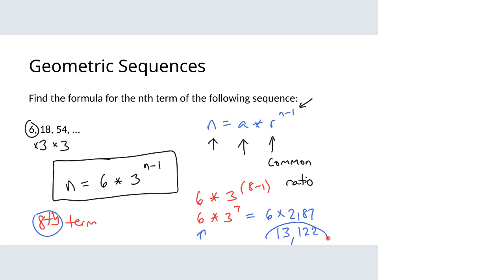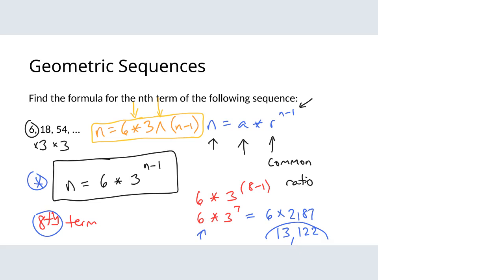Chances are what I'm going to ask you for is to write the formula for the nth term. And the way you would enter that, and thanks, Courtney, for being ahead of the game on this, is n equals 6 times 3 raised to the n minus 1. And just to make sure you know where all these symbols came from, that asterisk symbol is shift 8. And this caret symbol that we use to indicate exponents is shift 6. And so the way that this would look on a quiz would be like that.